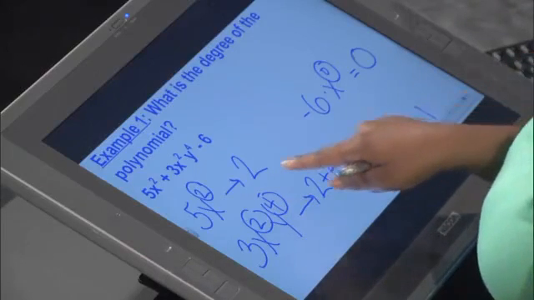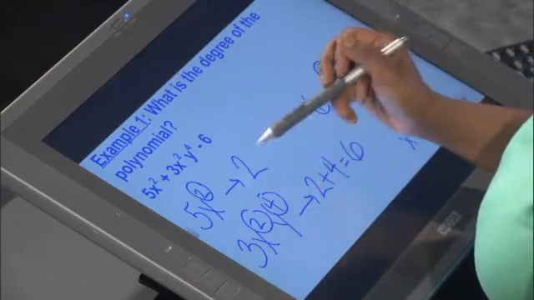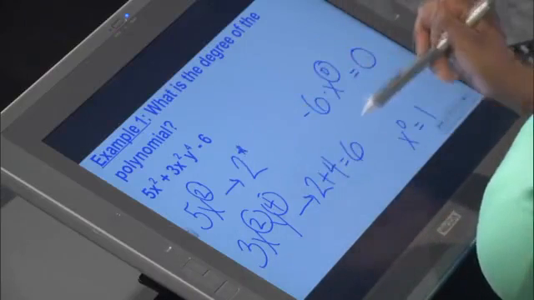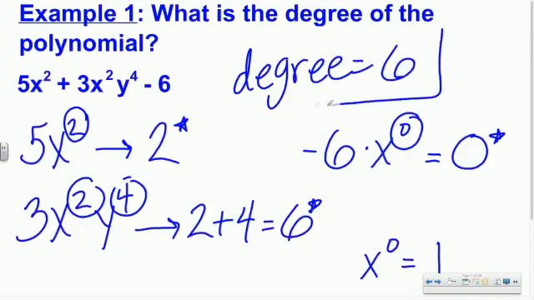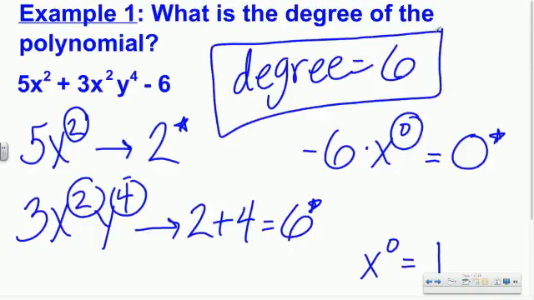So now looking at all of your degrees here, you have a 2 right here. You've got the 6, and you have the 0. So out of 2 and 6 and 0, the biggest value is 6. So I'd say, okay, the degree of my polynomial is 6, because it's whatever that largest degree is amongst all your terms. Okay, let's do another one. Make sure you got a hang of that.